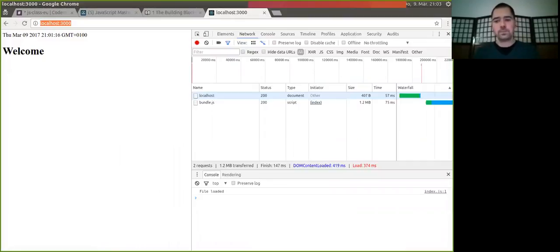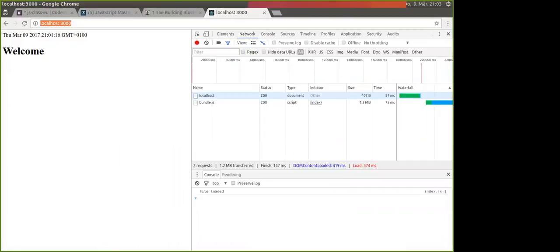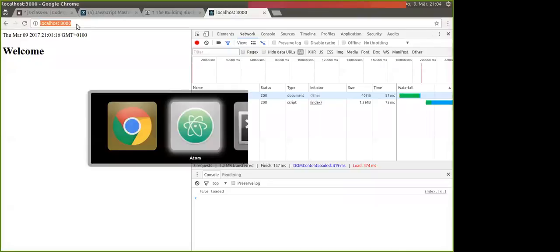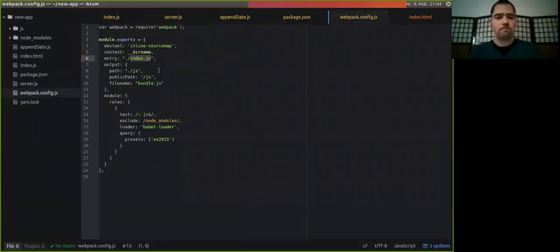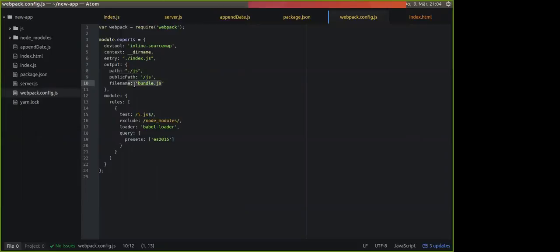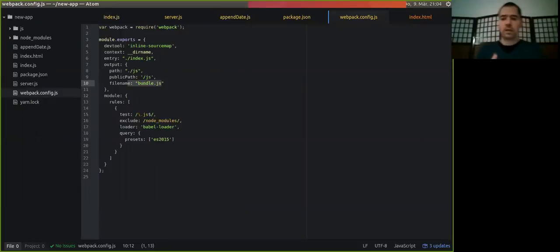What step installed that JS folder? Did you get that? Say that again, sorry. I said, what step installed the JS folder in our app? So in the Webpack config, I told Webpack to create the JS directory here. I see, thanks. And that directory will contain bundle.js. So as soon as I ran Webpack, the JS directory was created.